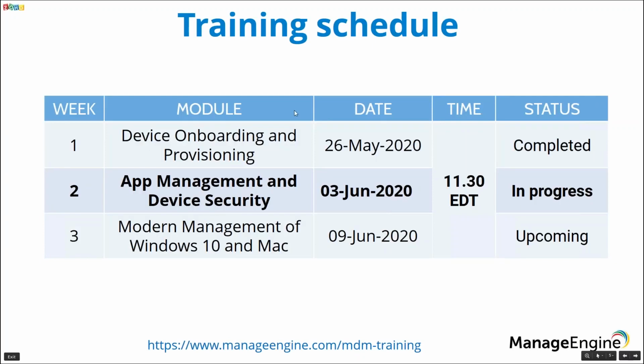It is a 3-week series, and we have made it in a way where the first week of the training program will be about device onboarding, how you can add your devices into the management scope. And today, the second week of the training program, I'm going to explain app management, how we can install, uninstall, and update applications using our Mobile Device Manager Plus product. And next week, it will be about the modern management of Windows 10 and Mac computers.